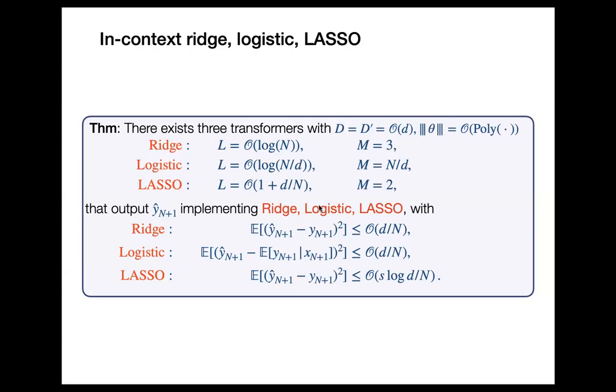So for linear regression and logistic regression, the statistical error is d over N. d is the dimension of the feature x, N is the number of in-context examples. And for a sparse linear model, if the prior on beta is sparse, with sparsity s, the optimal rate is s log d over N. And we show that because a transformer can implement proximal gradient descent, it can also achieve this. You can also implement lasso efficiently and with optimal rate.